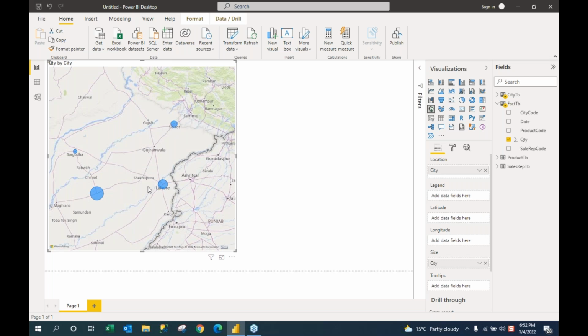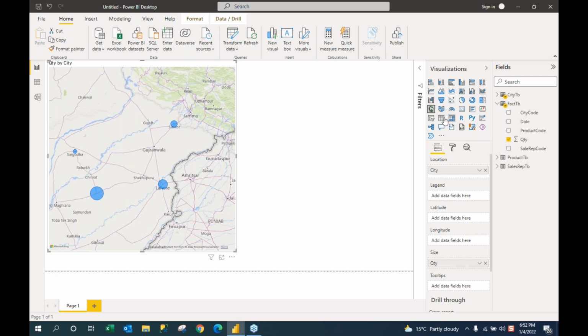So these are some of the things that we can do. Now, another thing is that I don't want this visualization. Rather, I want to look at the data in a table format. In order to do so, you just need to select something from the visualization.